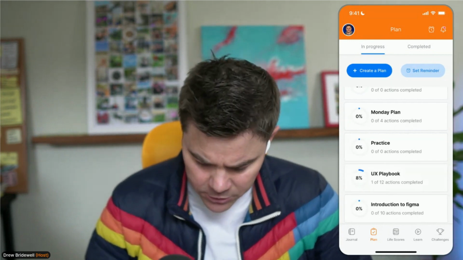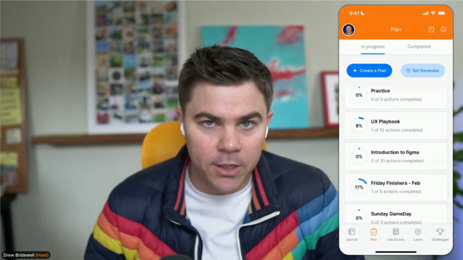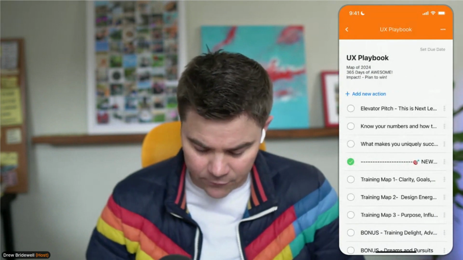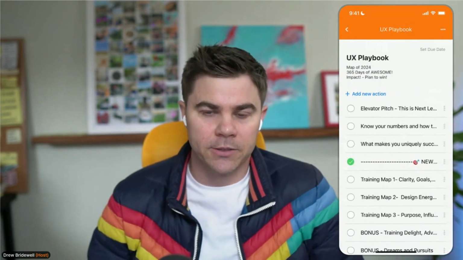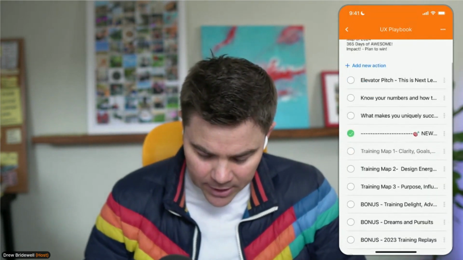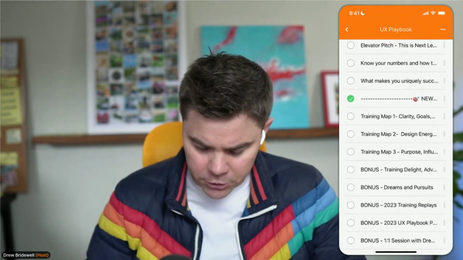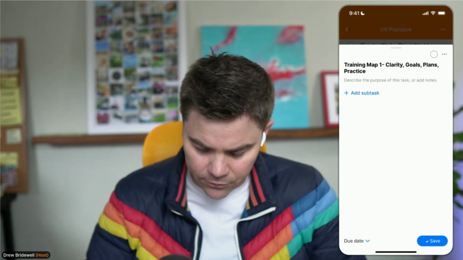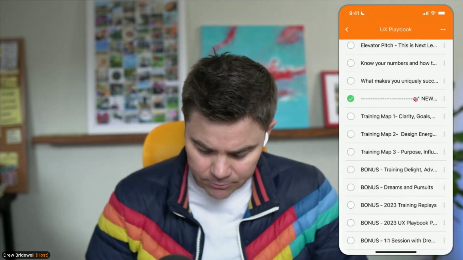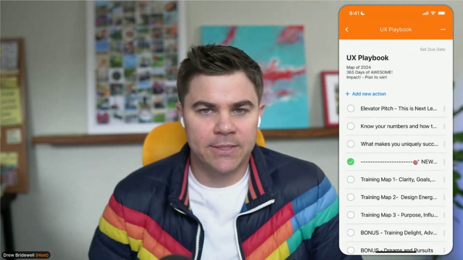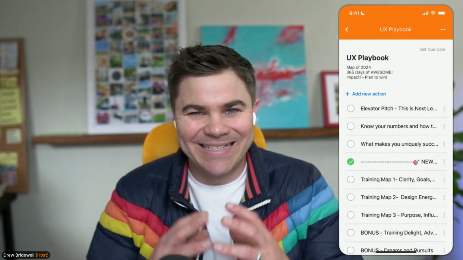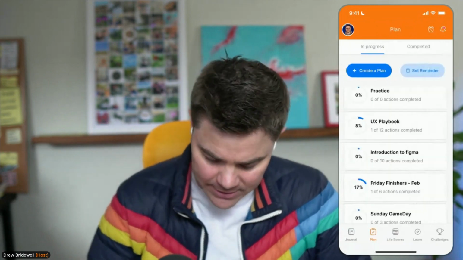Another thing that you can do is, I even had a playbook that I've designed and worked through over the last 4 years. This playbook, I have different ways of explaining it and how it goes through. So I have literally all the training maps, all the different things that I go through. And this simple plan is just a way for me to organize that intention and organize that process and those workflows.